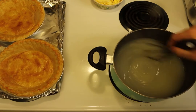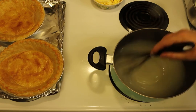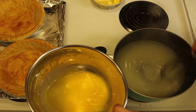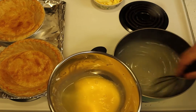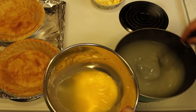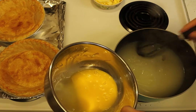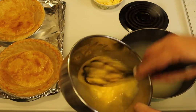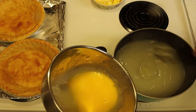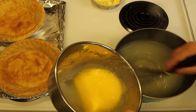As you can see, we have a bubbling situation going on here. This is thickening up nicely. Now we need to do the egg yolks. So we have them here in this bowl. We need to temper the egg yolks. If we just dump them into this boiling mass, we're going to have scrambled eggs. And we don't want that. So we take a little bit of our hot mixture, mix it in, give it a stir again, get a little more, and we're just warming up the eggs gently.